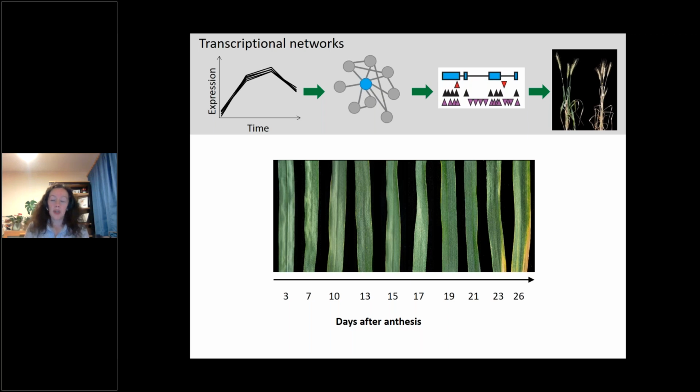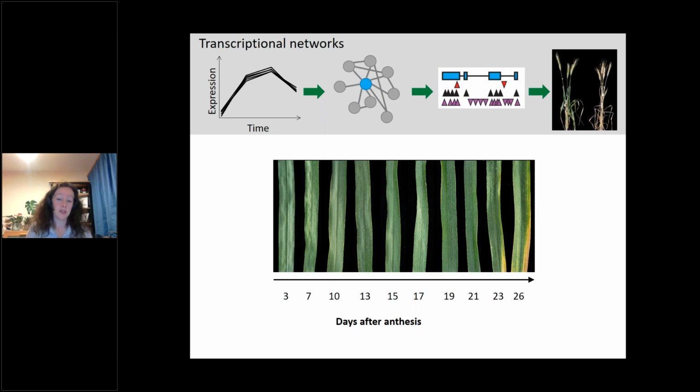You might be wondering, why did we choose such an early time course of senescence? Even by the final time point, the leaf is still relatively green. This is because the process of senescence isn't just the loss of green color, it's also a biochemical and transcriptional cascade that occurs before you can see any difference in leaf color. The other reason we wanted to look at the early events of senescence is because we wanted to identify the first regulators of senescence, because we hypothesized these would have the strongest effect on senescence.